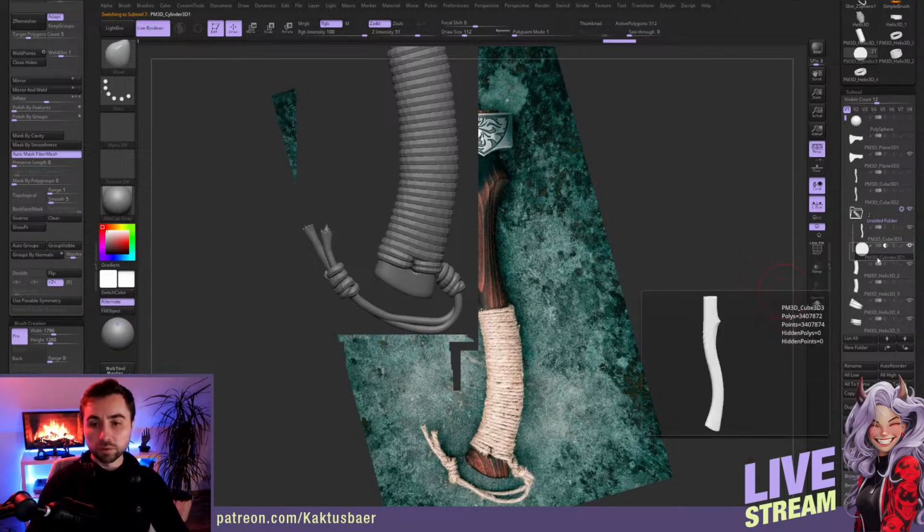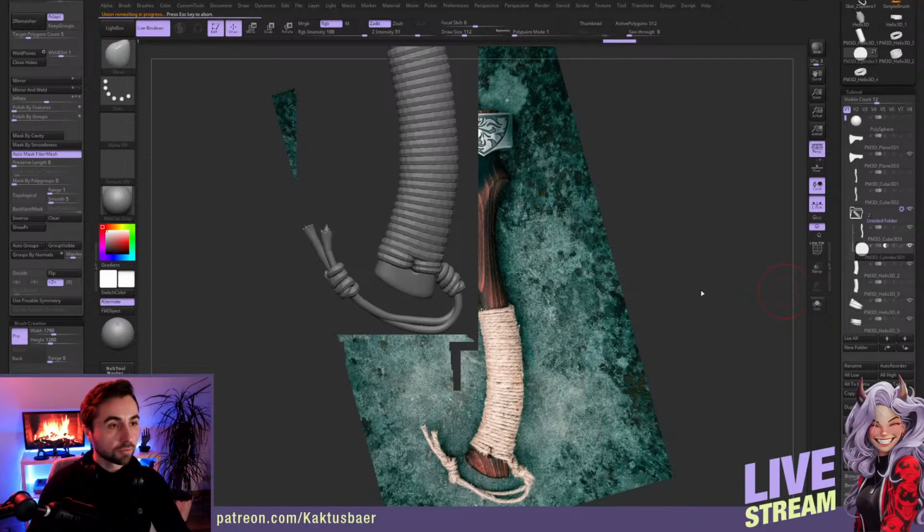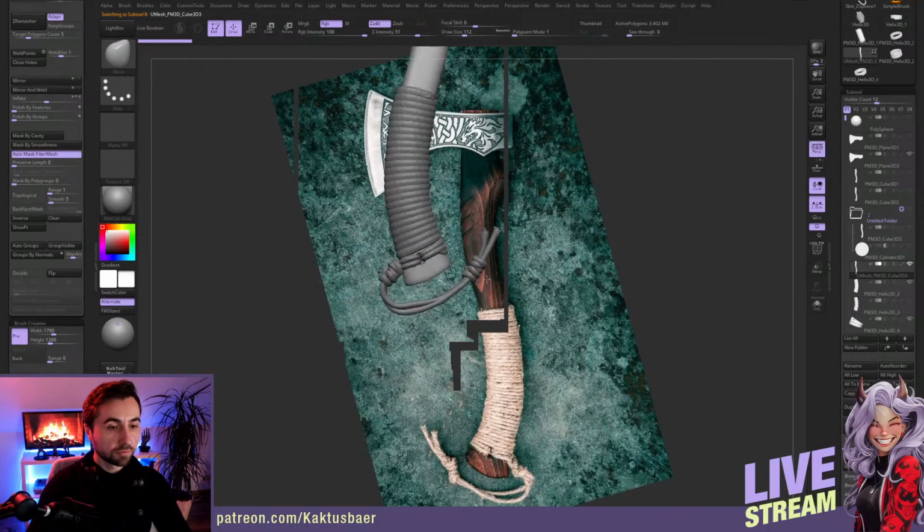A folder, and then I put both in one folder and go here and say Boolean with DS div, and I get my final piece here, like this.